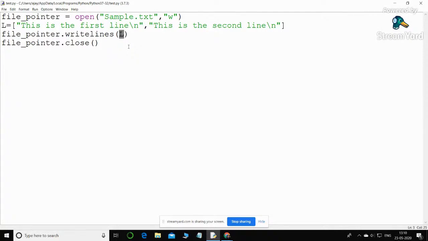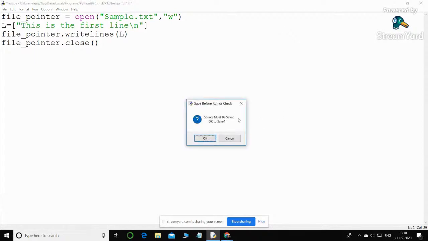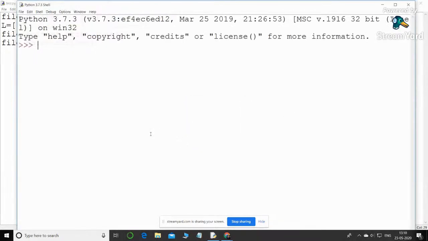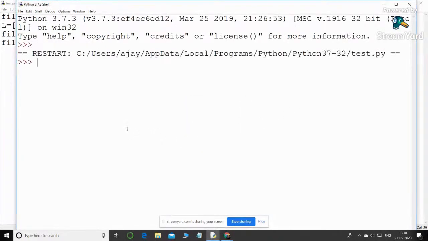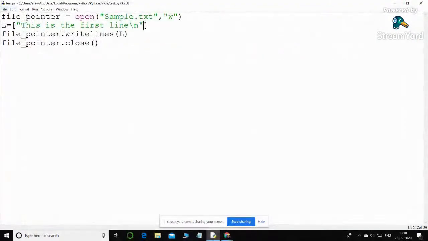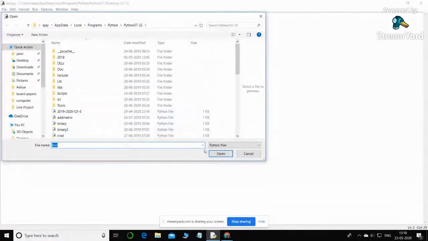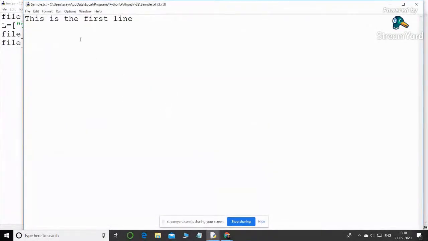Now, something that we have missed out is what happens whenever we write data onto the file. For example, if I pass only one element, that is only one line, and now I run this particular program and just open the file, that is a text file, sample.txt, you can see that the previous data has been lost.